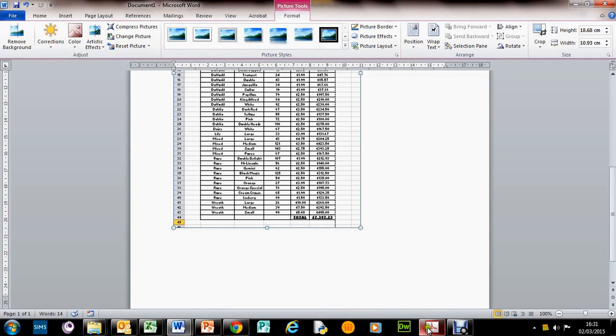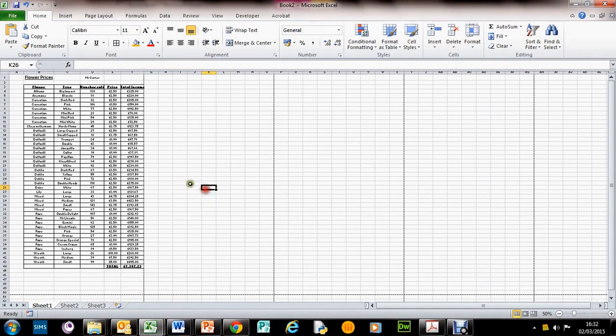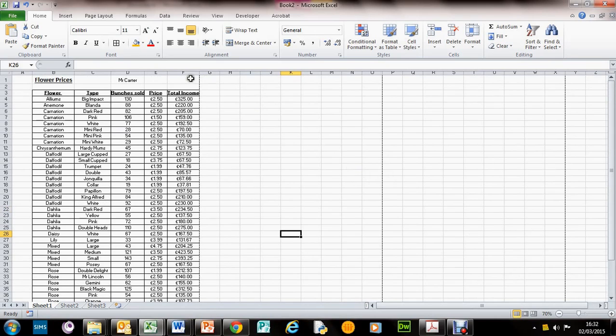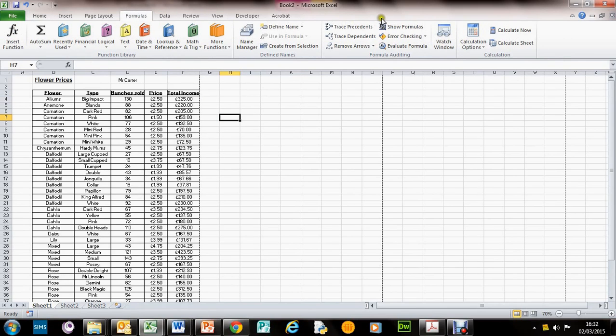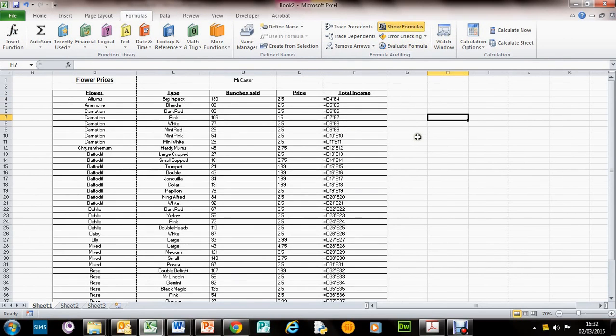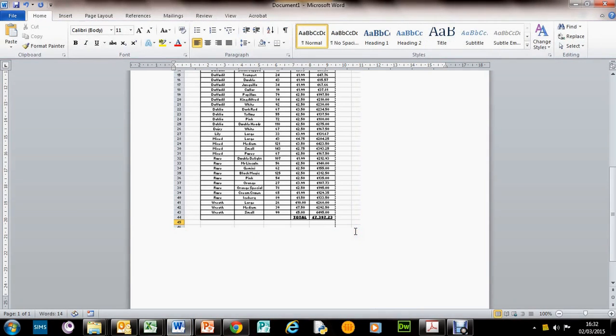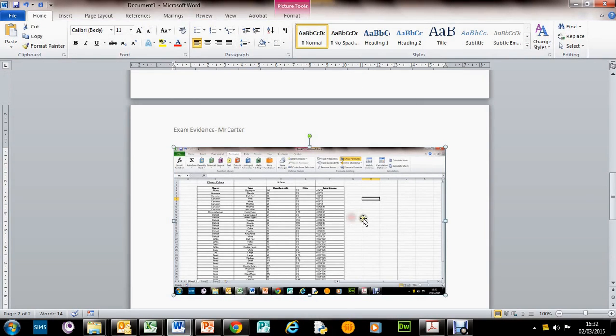Okay, and we also need to show that we've used formulas. So you remember how we use formulas? Okay, what do we do to show the formulas? Well, we can click on them, but we want to see all of them. Well, you can go up to formulas, show formulas. Okay, and we could do a couple of screenshots, couldn't we? Screenshot, just press the button, go into here, paste that in here, paste that in there.